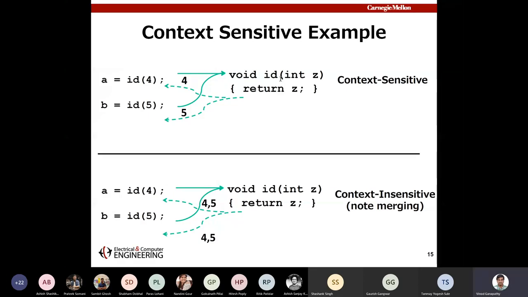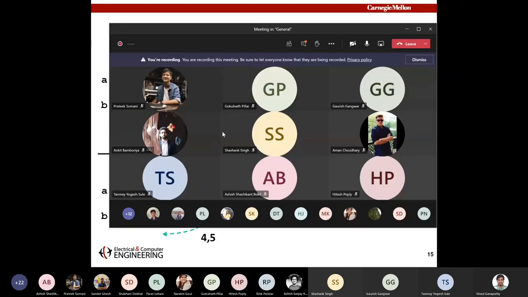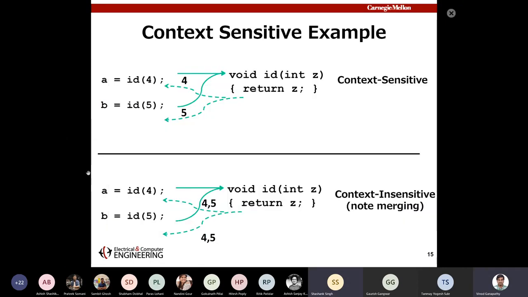Which one do you think it is? Can I model the execution of a program as a transition through a finite state machine, a simple deterministic or non-deterministic finite state machine, or should I think about it in terms of a push-down automaton? Sir, push-down automata. And why so? Sir, because it is context aware. Exactly, right? You have to at least keep track of the context of where you came from. And it's a very simple example: I showed you that you're entering over here from 4 and returning from 4.